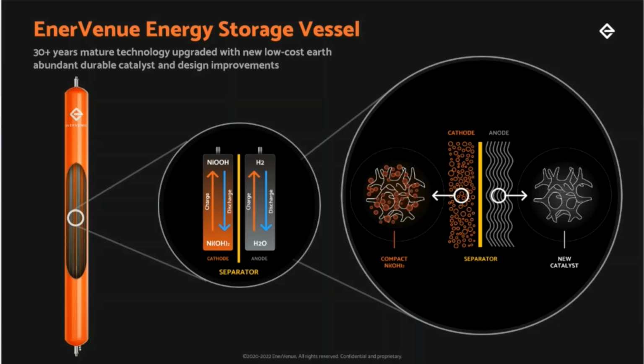We then apply a water electrolyte solution. It's capped, welded shut, fully hermetically sealed, no pumps, no flow in and out of that at all. It's all hermetically sealed, self-contained. During that charging process, that water splits and you're left with hydrogen gas at a low pressure. During the battery discharging process, that gas recombines back into water. So think of it like a reversible fuel cell meets electrolysis type of reaction.